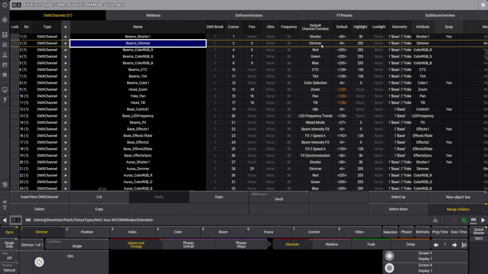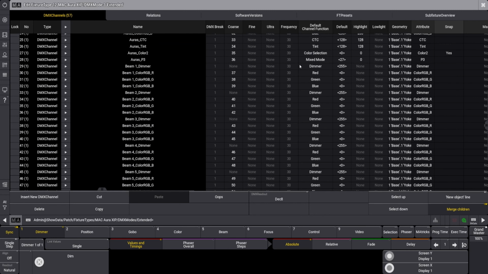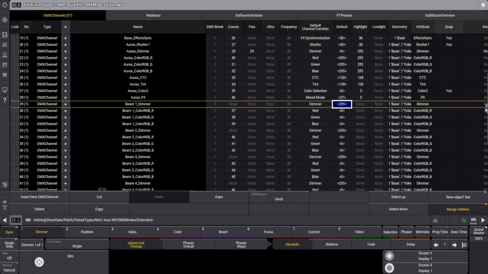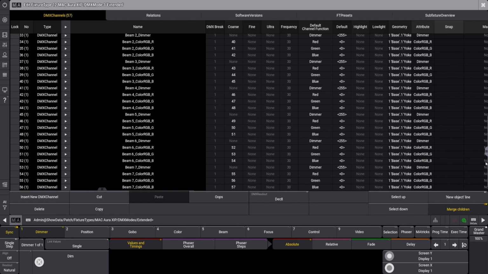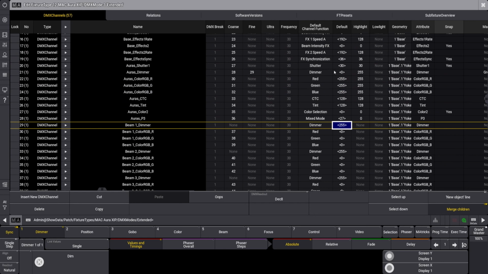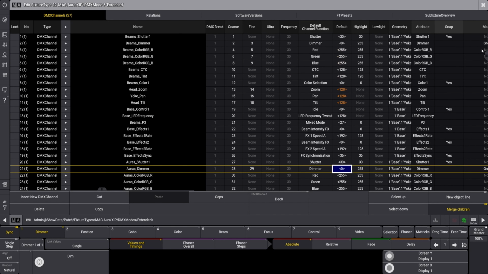beams dimmer here, the master dimmer, will be set at 0 by default, and then your beam dimmer, which will be your pixel dimmers. So this is actually a different profile to what I've been using, but the pixel dimmers, which is these multiples down here, are set to 255, and those ones I changed to 0. And same with the aura dimmer here. Well, that's already default to 0, so that's handy. So it'll depend on the profile you have as well. It depends how the profile is built, and it takes some trial and error each time to figure out.